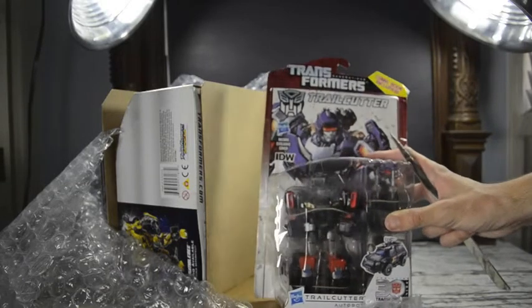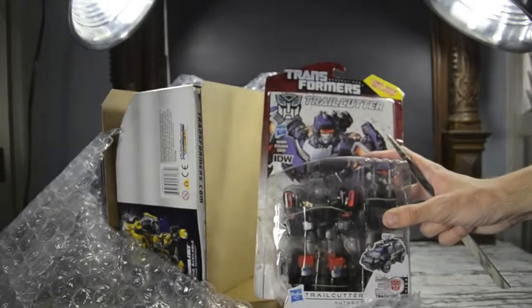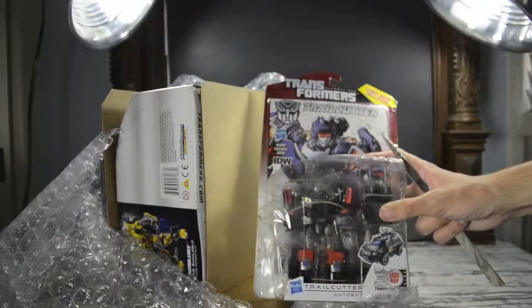I really did want him. I think he's a cool figure. I have Hoist. I did get my hands on Hoist, so I'm glad I have him now. I think they look great together.